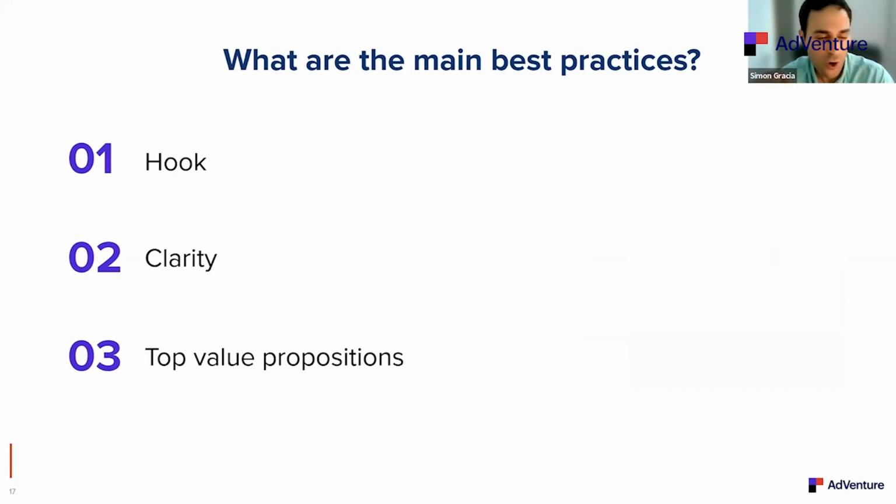Clarity is to show your product within the first 3 seconds. Be clear about what you are selling at the beginning of the video. Don't wait until the end to show the solution or your product. And thirdly, communicate your main unique selling points, and also the benefits and the benefits of the benefit. For example, the benefit of the benefit would be: if you take this thing that will make you sleep better, you will be more productive the next day.